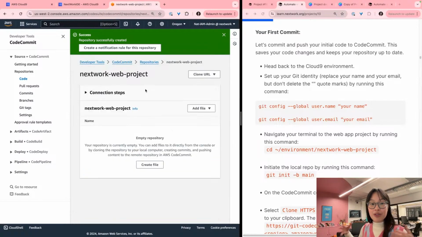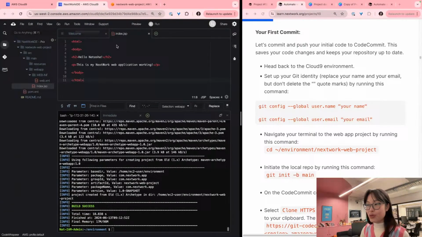Cool. So we have created our CodeCommit repository now. We have our cloud Google Drive folder in the cloud right now that's ready to store your code, but it hasn't received your code yet. It's kind of like you've created this empty folder that's now in the cloud that's saying, hey, I'm ready to start storing your code. Where is it? Show me. And how you're going to do that is by going back into your source code in your working area in your IDE, and then save those changes to your cloud folder, to your repository.